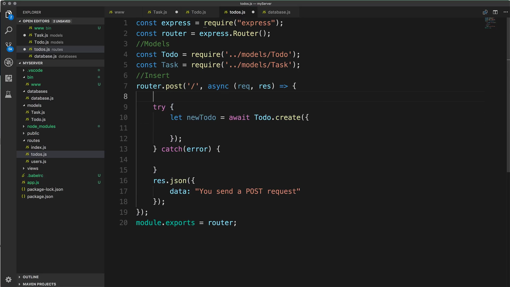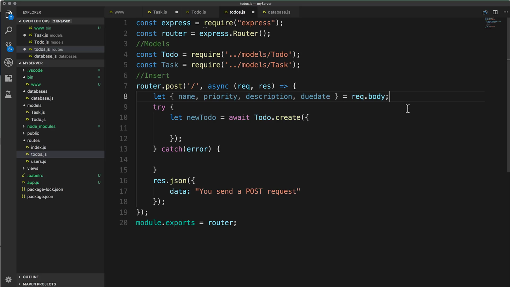Okay, so inside this code we can get the input parameters from the body. So we extract using request.body, and we extract name, priority, description, due date from the body object. Yes.